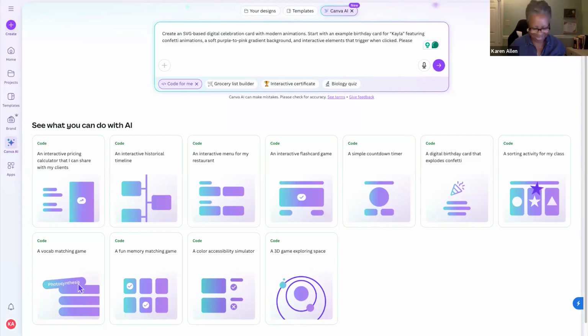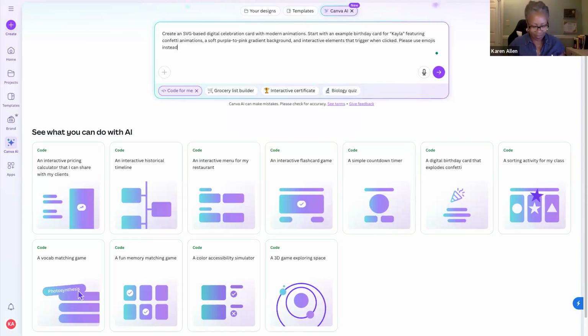Oh really? Emojis instead of icons. And the emojis, I'm going to put, she likes these. That's what I like. Stars.